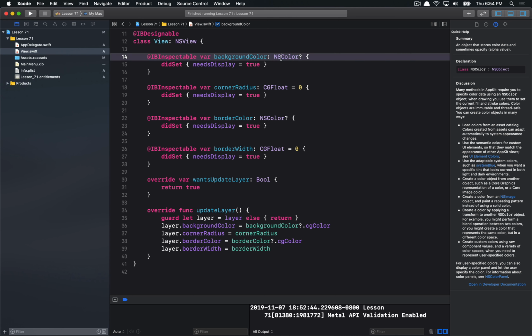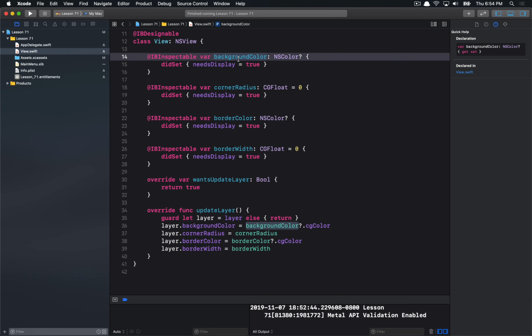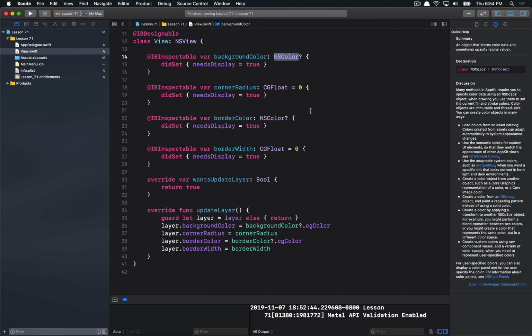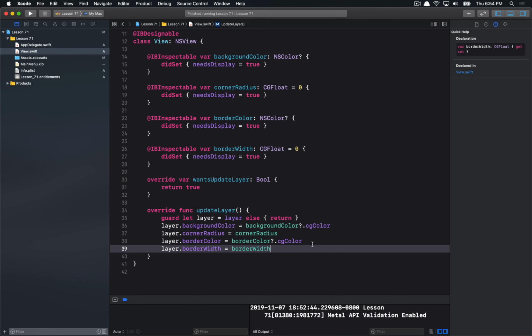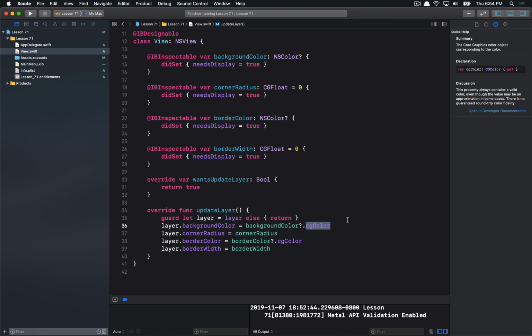So by holding onto the NS color on the view directly, anytime the system switches between light and dark mode, if you're using a system color like a grid color or text color or whatever it might be, it will automatically change the NS color, and it will also call update layer as a function of updating the window, and it will take the new color. So this is another important aspect that you would miss out on if you were just directly assigning the CG color to the CALayer itself.